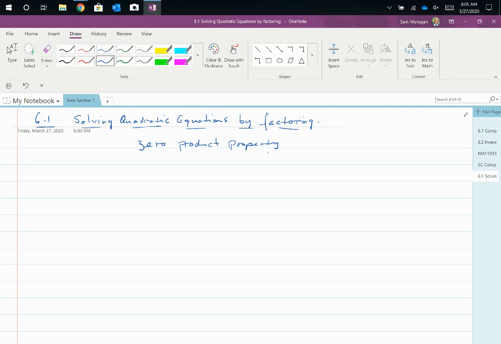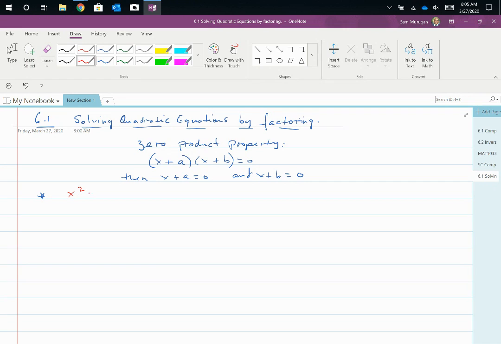This is the algebra property that says if I have x plus a times x plus b equal to 0, then x plus a is equal to 0 and x plus b is also equal to 0. And we can use those to solve for x. Now, all that the section requires is that you know how to factor.